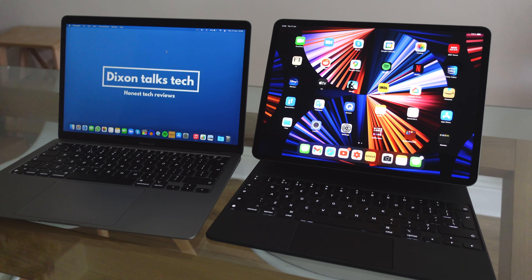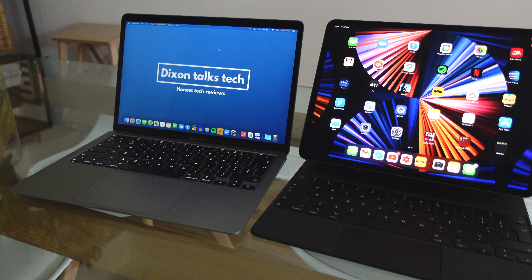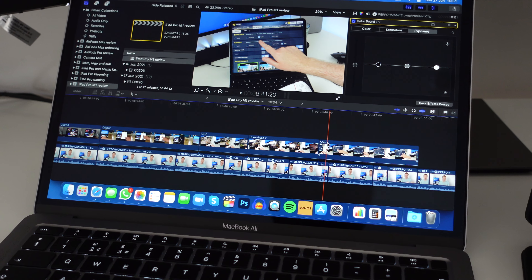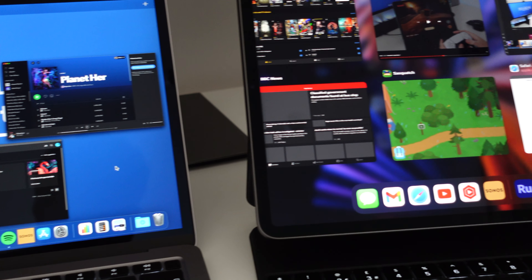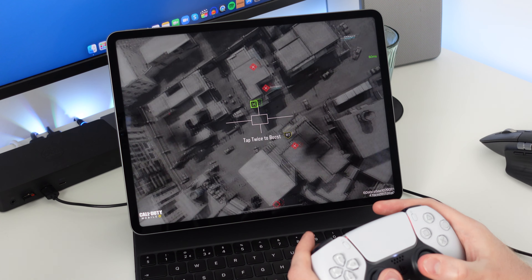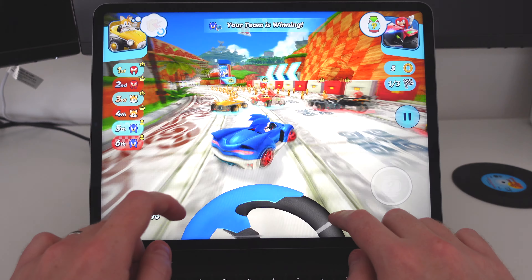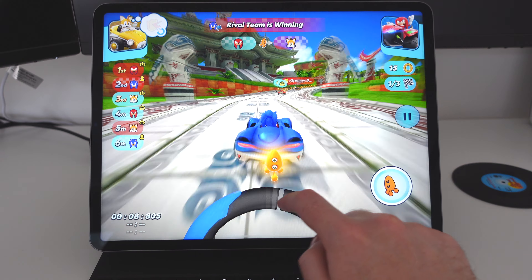Bearing in mind my MacBook has 16GB of RAM versus 8GB on the iPad, the MacBook versus the iPad should offer similar performance for the most part. For video editing, they both offer smooth performance for 4K content. Multitasking is also great even on the iPad with only 8GB of RAM. Apps launch extremely quickly on both, and I've used my MacBook extensively for 4K video editing for around six months now and it works like a charm. With the iPad I recently tested it with max settings on a few games like Call of Duty and Oceanhorn 2 and they perform beautifully. Both devices handle what you throw at them very well, and we all know by now how well the M1 chip performs.